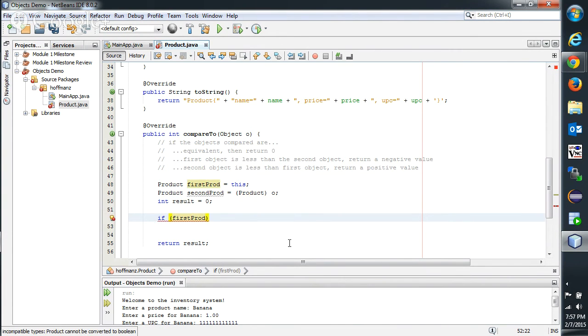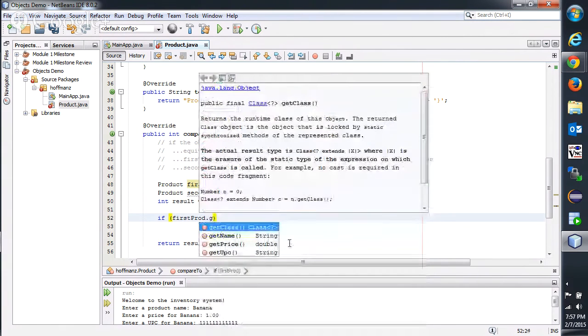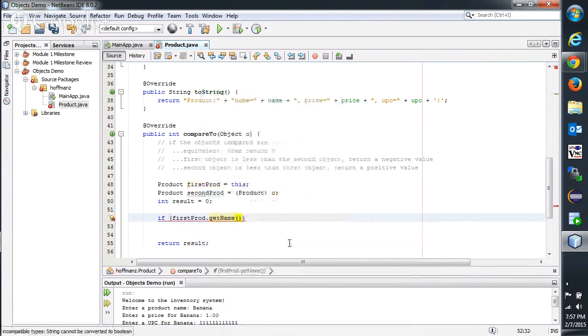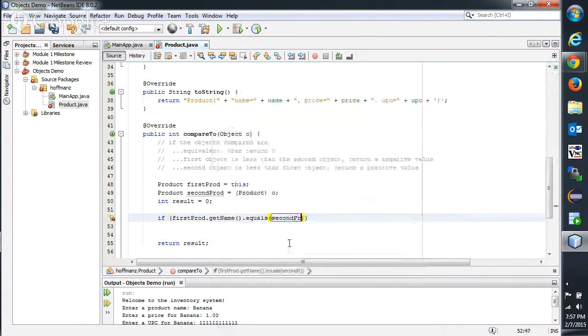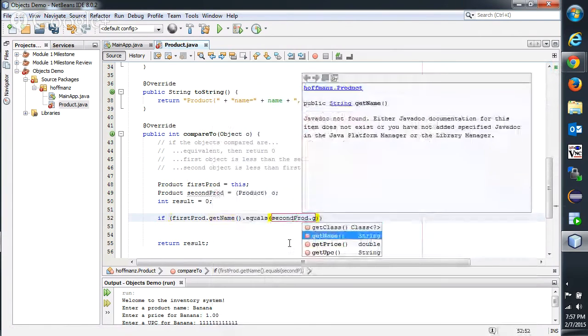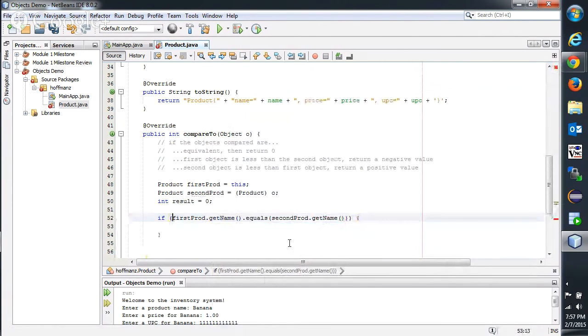So if we want to sort by name, we want to confirm whether or not the first object's name is equal to the second object's name. All right, think about this line carefully, because remember that for doing a string comparison, you have to use the string equals method, okay? If the first object's name is equal to the second object's name, then result is going to remain 0.